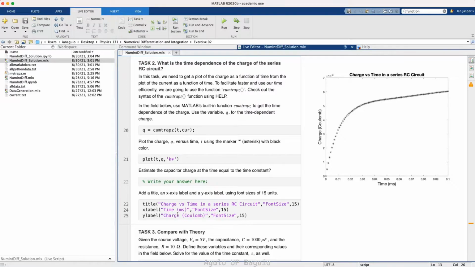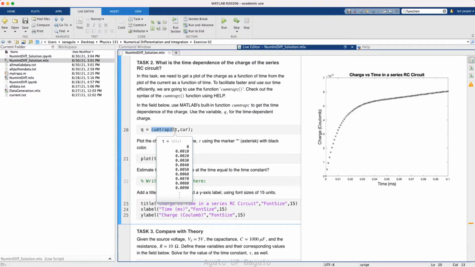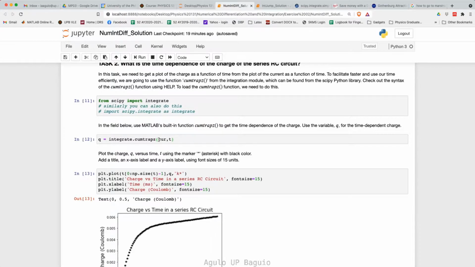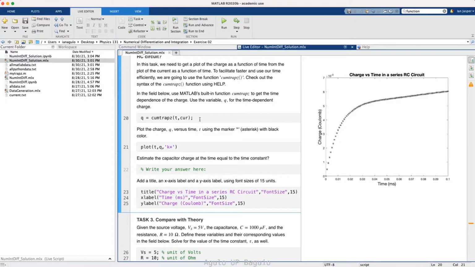It turns out that this is easily implemented using the function cumtrapz, or cumulative trapezoidal. As in the trapz function, there are two differences between MATLAB and Python's cumtrapz. One is that the x data is typed in first in the MATLAB version, while the y data is typed in first in the Python version. Second is that the MATLAB version retains the same number of data points as the integrand data.